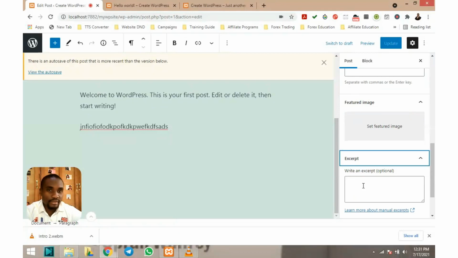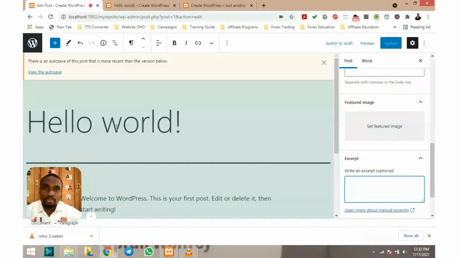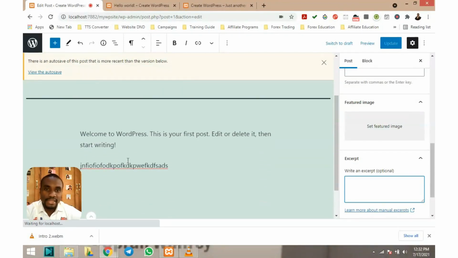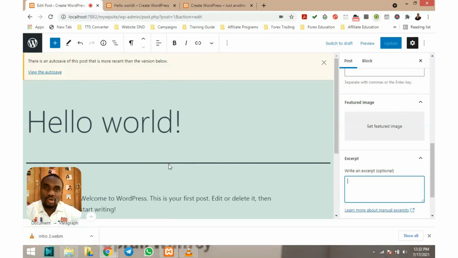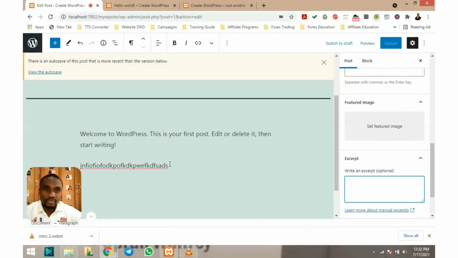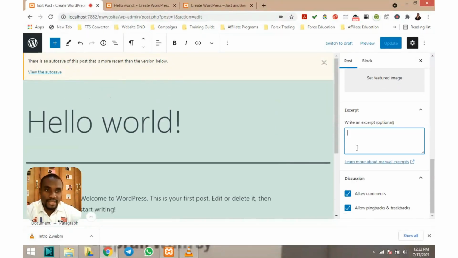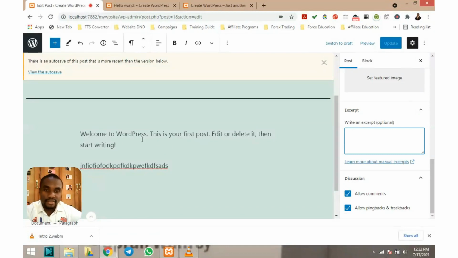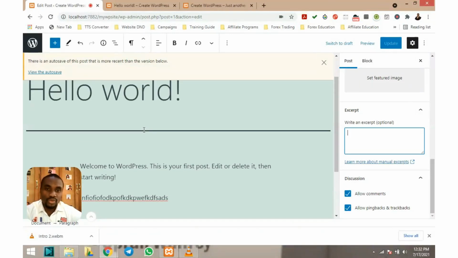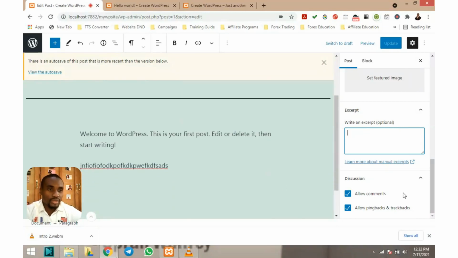Excerpt is more or less like a summary or an abstract of the post that you have. Let's say, for example, we just have one post here, but if you have several posts listed here, all the content of the post will not be shown on the list. The thing that you will see will be the excerpts, a summary or the first part of the post. And when you now click on the post, it will open up all the content. So that's what we mean by excerpt.